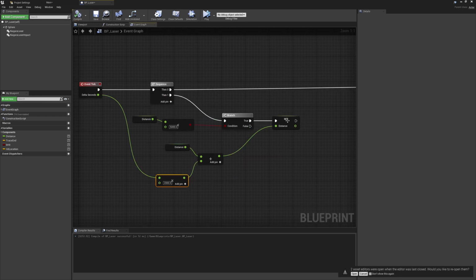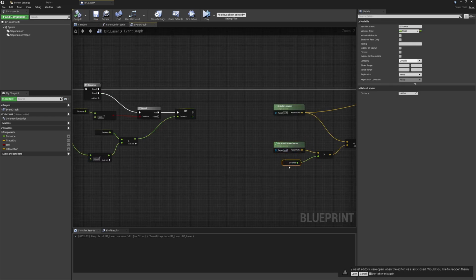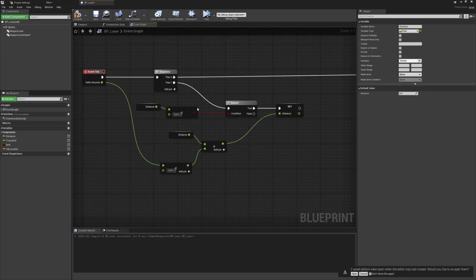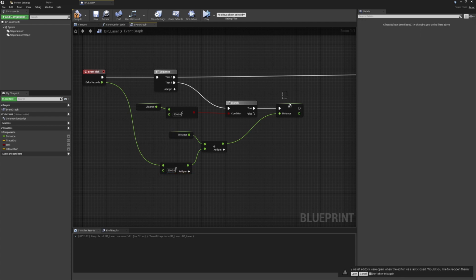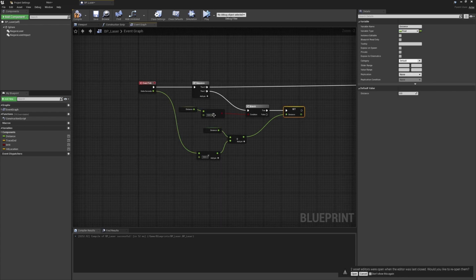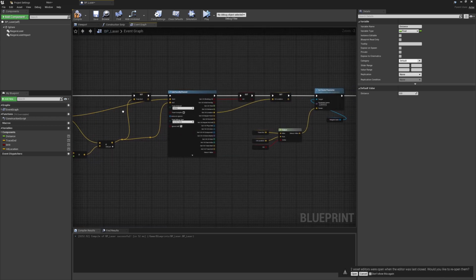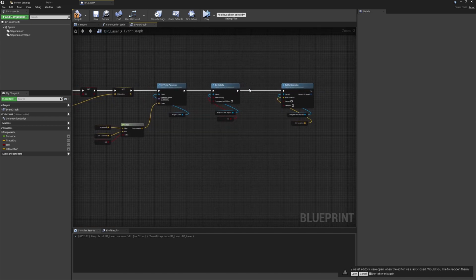So what I was doing is, we're not going to set the distance to be a specific value. We're going to start this at 0. We'll let this be added to a certain value. So if the distance is less than a set amount, which I'm just going to say is 5,000, then we're going to multiply this by a fairly big number as we go through and set the distance until this reaches its limit. Now, the other thing we want to do is we're going to update this as we go through.